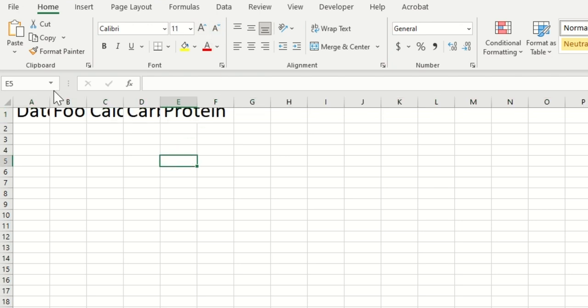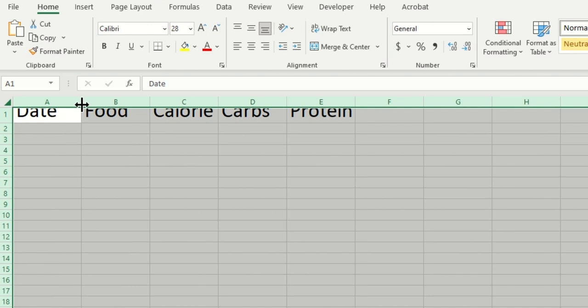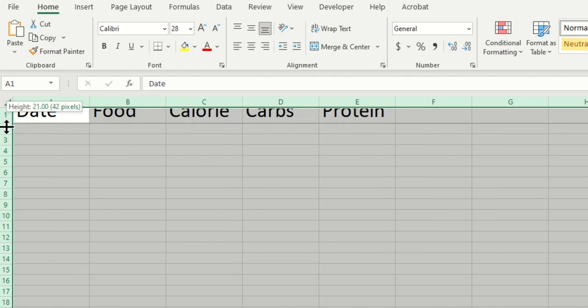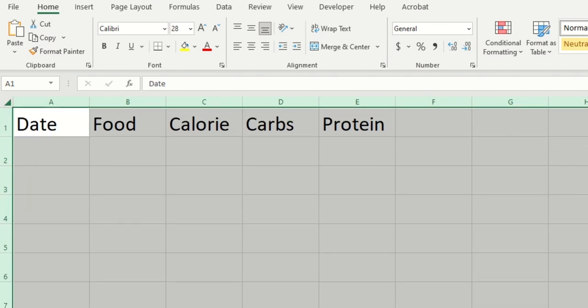When I did that, of course, the columns are too small to see everything. And a quick trick that you can do is if you click on the little space between the A and the 1 to highlight everything, I can then adjust the columns to any size I want. And the advantage of doing it this way when everything is highlighted is that all of the cells in the spreadsheet are going to format to that same size.